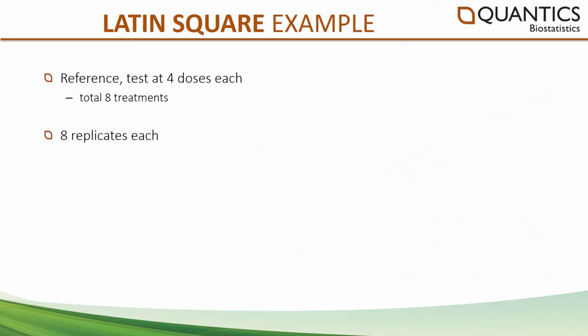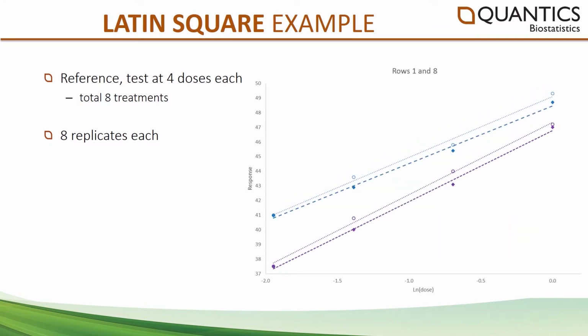This next slide shows just row 1 and row 8 to clarify what's going on. And you can see here it looks like 2 repeats of the same assay. So it's clear that what we've really got is 8 repeats of something that's quite similar and quite tight. And in fact, all these points are rather close to the line rather than having a lot of noise around them, as we saw in the very first slide.